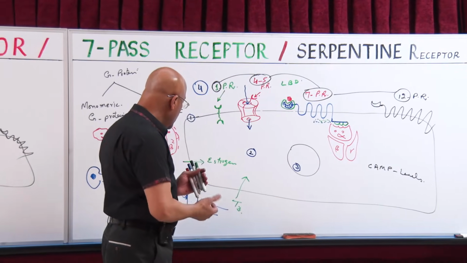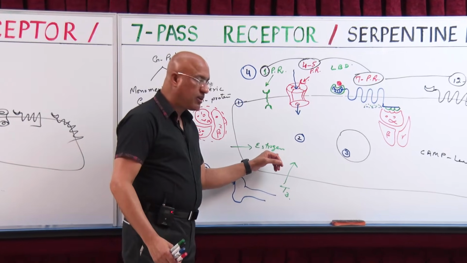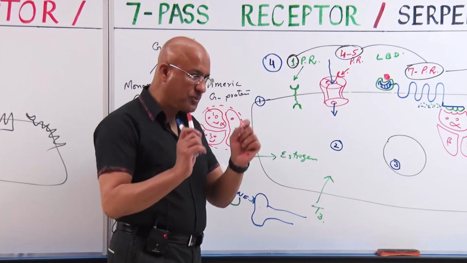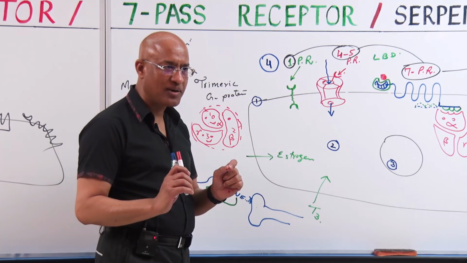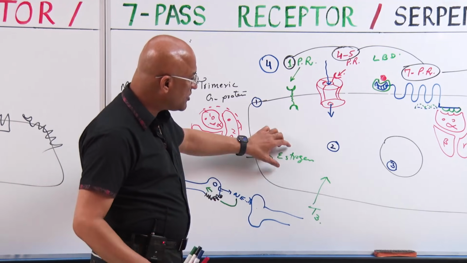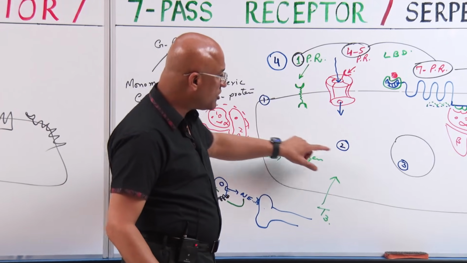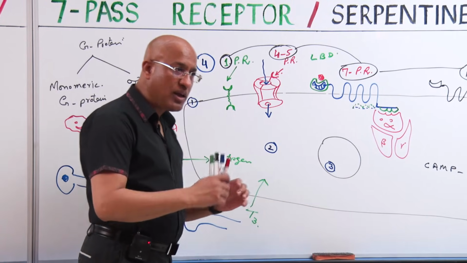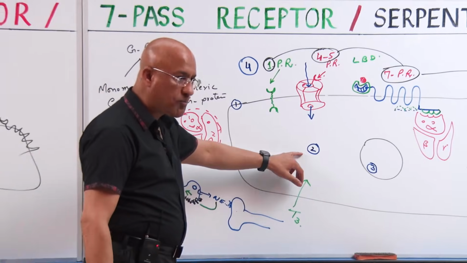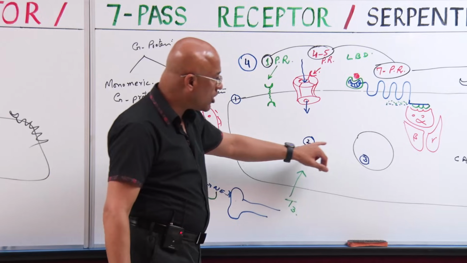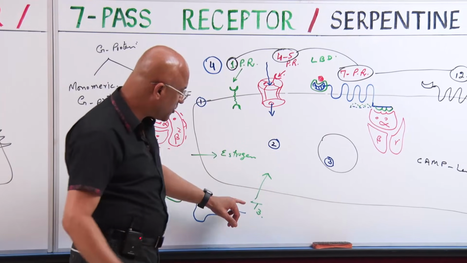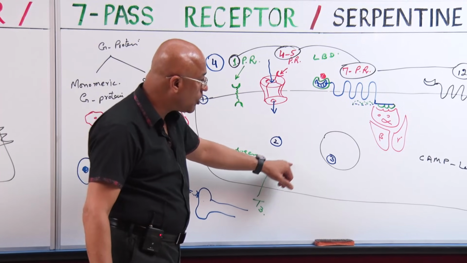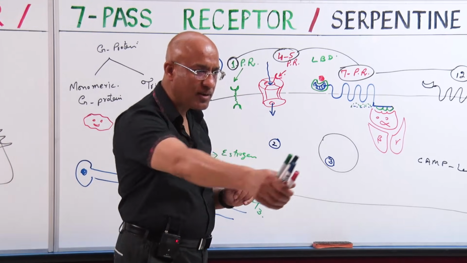Now, estrogen has receptors. Okay, I will just try to confuse you. Let's see what happens. You get confused or not. Let me try. Estrogen receptor is in the cytosol or in the nucleus? Actually, is the estrogen receptor a cytosolic receptor or an intranuclear receptor? And the other question is, are T3 receptors primarily located in the cytosol or inside the nucleus? Do you have an answer?